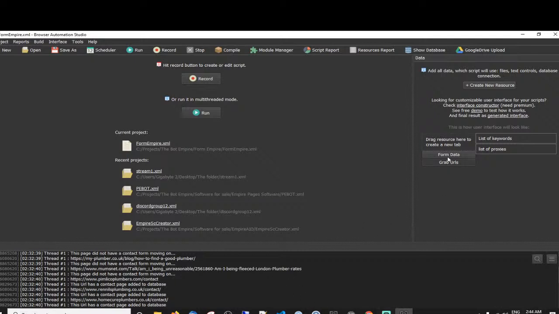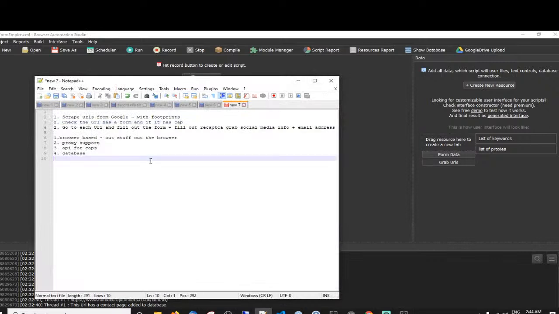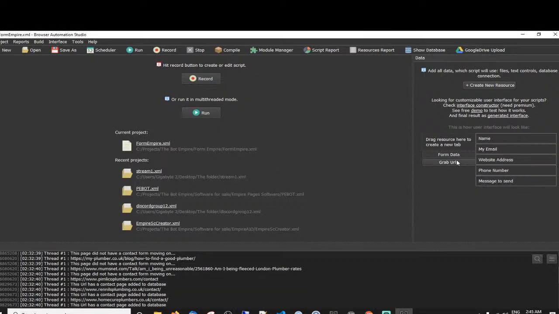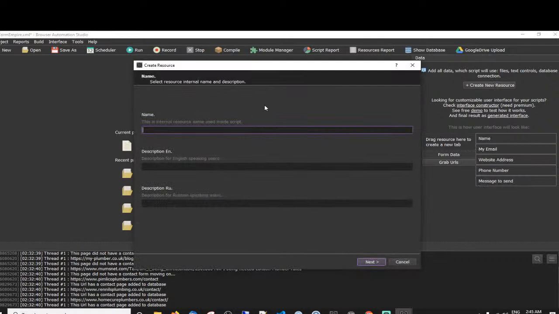Righty ho. So we got that. Let's have an optional module. Just trying to think this through. Let me go back to our lab work, our little things. Scrape URLs, check URLs has a form. Do we need that? Should I make an optional module for that so that people can just go straight onto filling out the form? While I'm on the form data, we need another thing, the captcha API. Do we need this here?